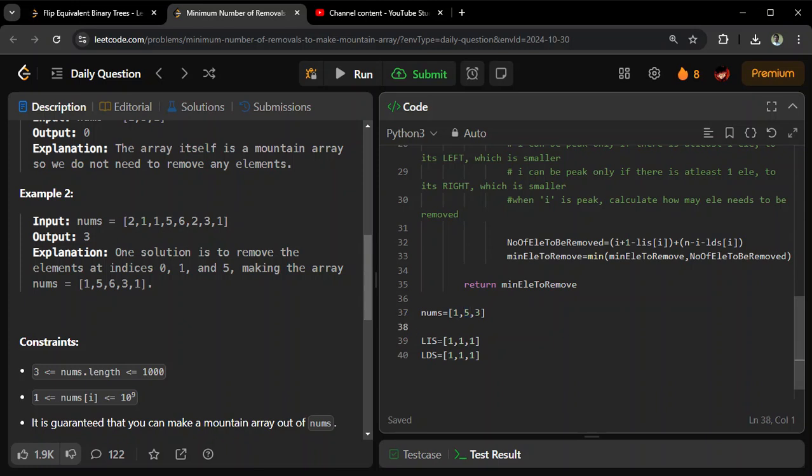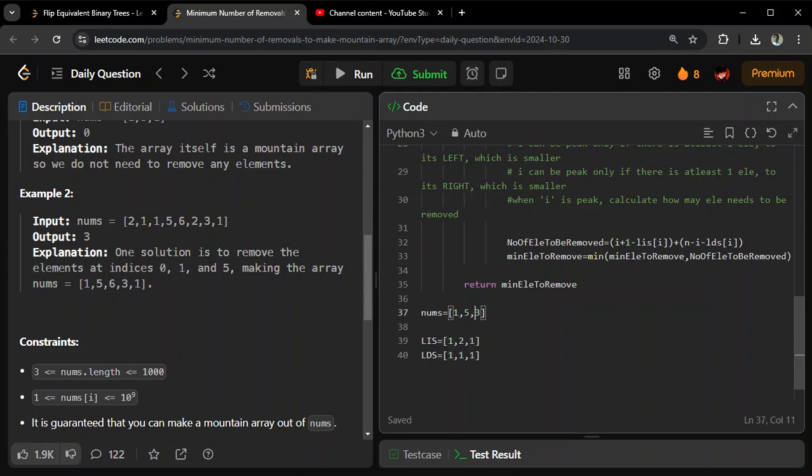So I'll start from 5. What I have to do is go to all the previous elements, that is all the elements which are left of it, and see how many of them satisfy the property that they should be less than 5. In this case there is only one element and obviously it is less than 5. So I take its value, add 1 to it and save it here, so this becomes 2.